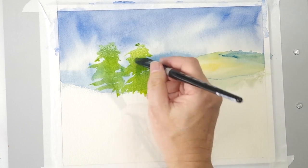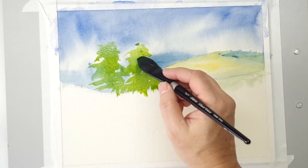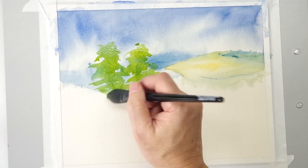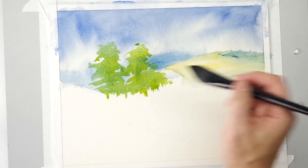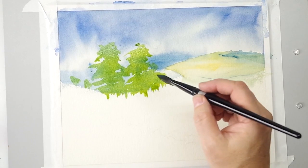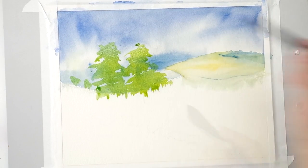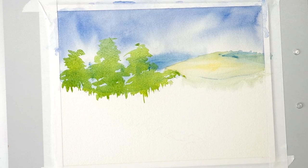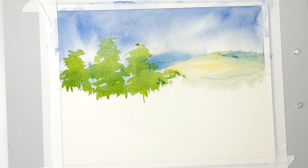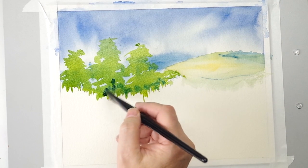Okay. And these shapes I'm going to try to keep wet because I need to do a lot of modeling with shadow. And I'm just bringing it down here and prepping this area so that it breaks up into a weedy foreground, a light weedy foreground. And while it's wet, I'm going to tip some of the shadow areas with Prussian blue. Maybe get a little bit of ultramarine in there.